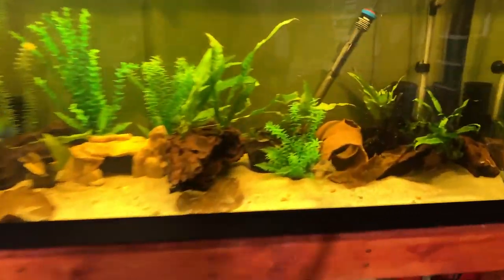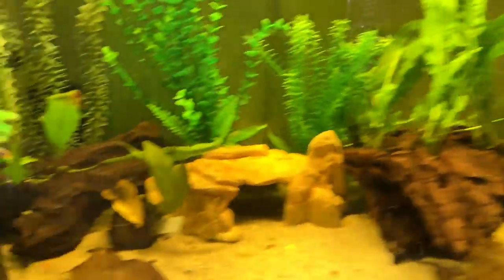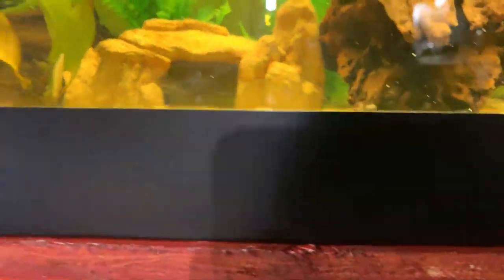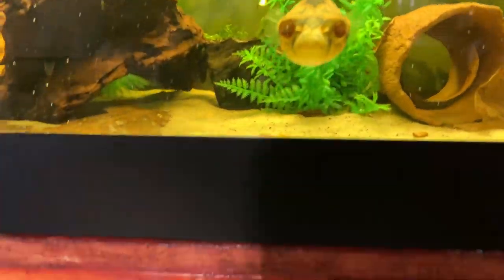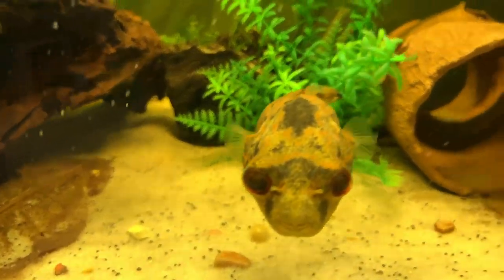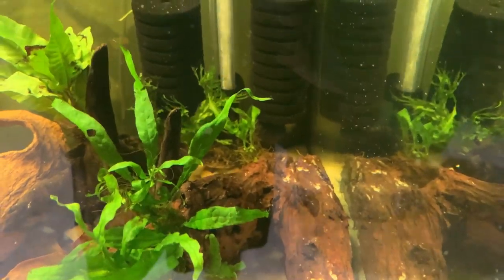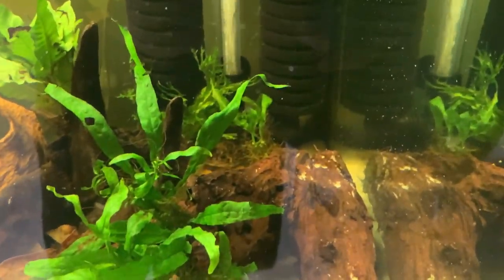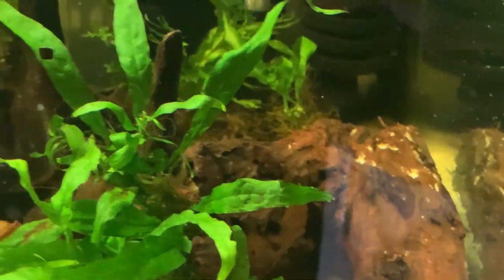Over here, of course, we got the puffers. We got Draco. And then our other buddy, he likes to hide, usually back here in the corner. Or not. No, he's in here somewhere though. But yeah, I'll usually find him when I start to throw a worm in here. He'll kind of pop out. Draco's all over the place. He always loves food, so looks like he's actually back there in the corner. I don't know if y'all can see that or not. Let's kind of zoom in there. There you go. You can kind of see him back there, his little eyeballs.